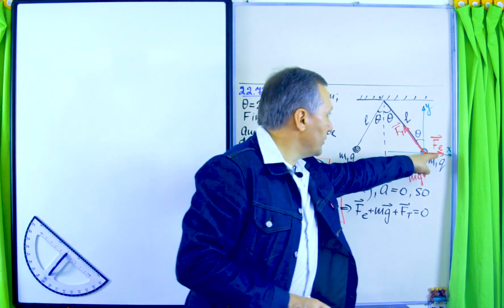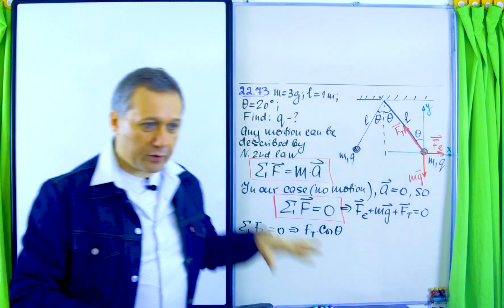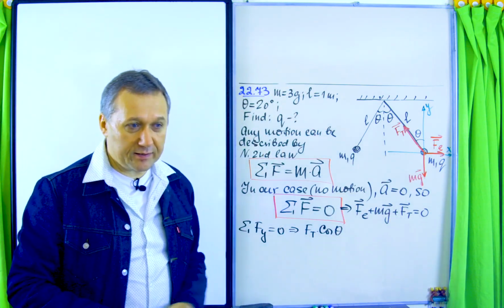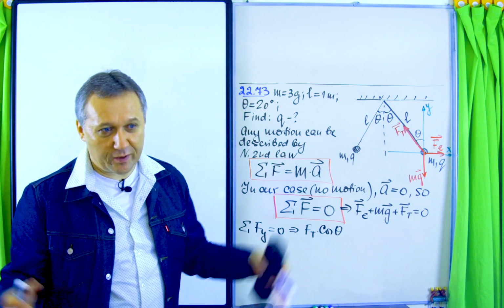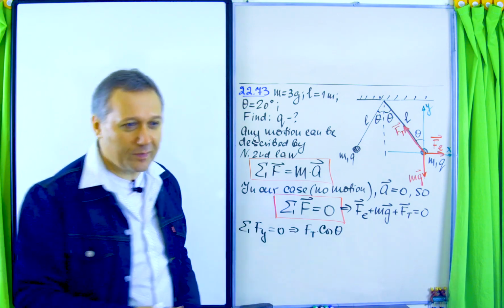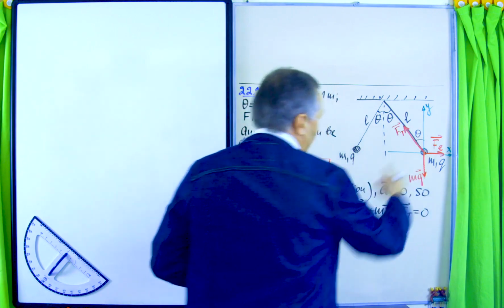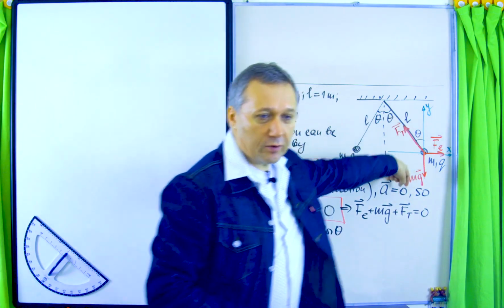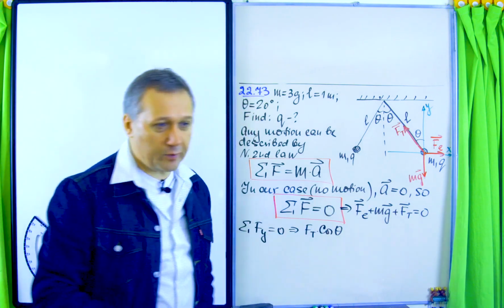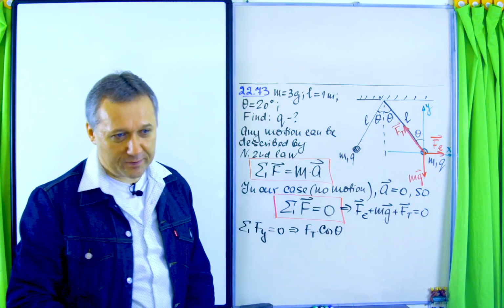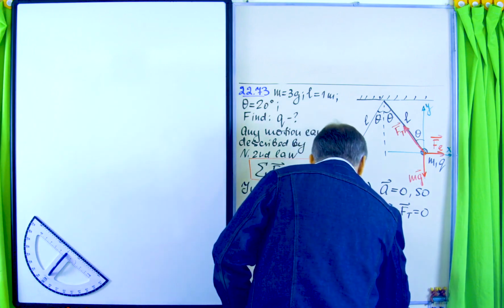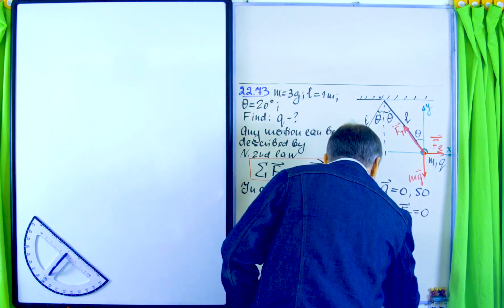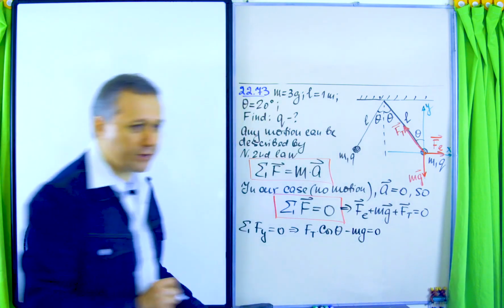Then there's no contribution from the electric force because that force is in the x direction. There is no y component, it's just zero. And mg is purely in the negative y direction, so that force goes into the equation with minus mg. So minus mg equals 0. So that's our first equation.